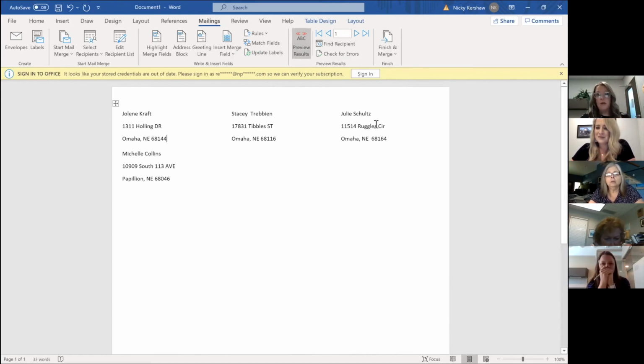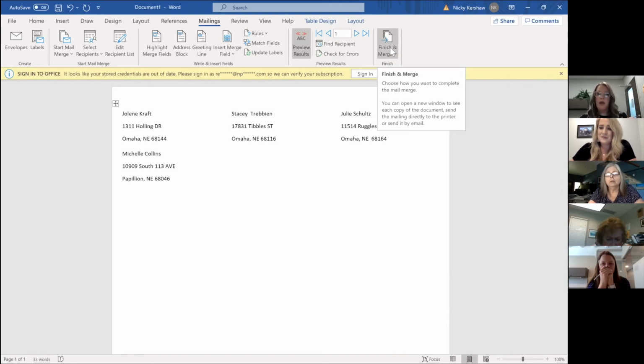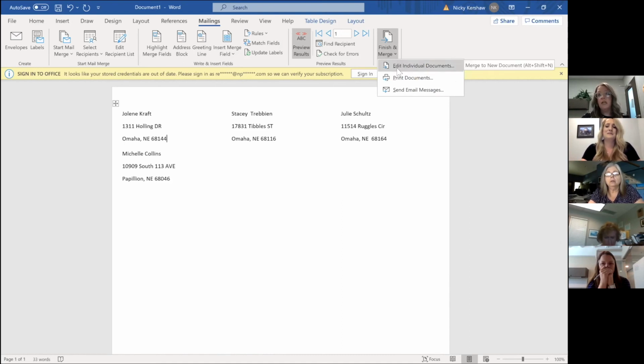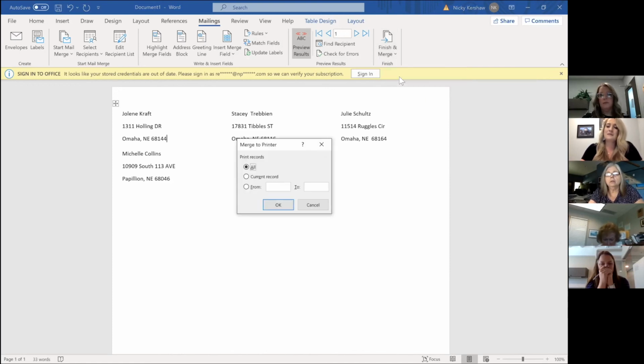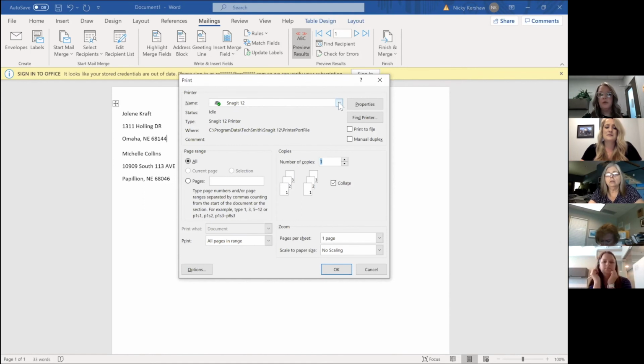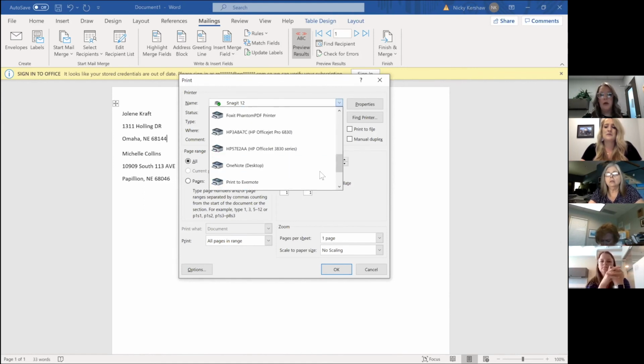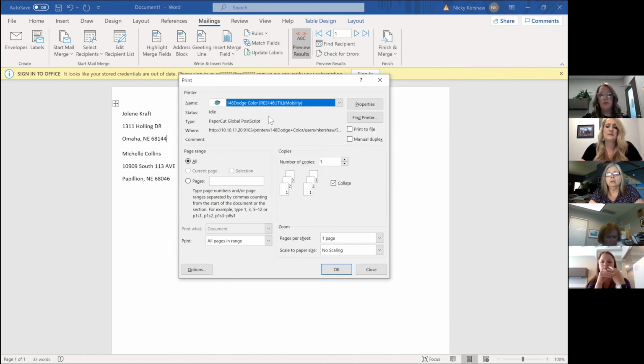And then when I'm all done with my mail merge, I just go here to the far right where it says finish and merge. I can go through and edit the document if I want, or I can go ahead and print it. And then I would just merge to the printer from here. And then you would just use your printer setup however it looks for you. So I could go to 148, because that's where I'm located right now. And then I would just press OK, and then all my labels would go to the printer, and I'd put my label paper in, and it would just come out and look super slick.